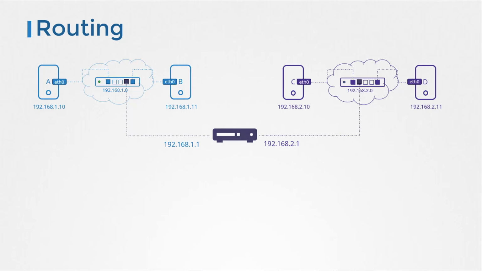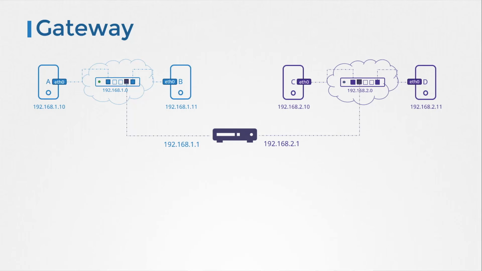When System B tries to send a packet to System C, how does it know where the router is on the network to send the packet through? The router is just another device on the network. There could be many other such devices. That's where we configure the systems with a gateway or a route. If the network was a room, the gateway is a door to the outside world, to the other networks, or to the internet. The systems need to know where that door is to go through that.